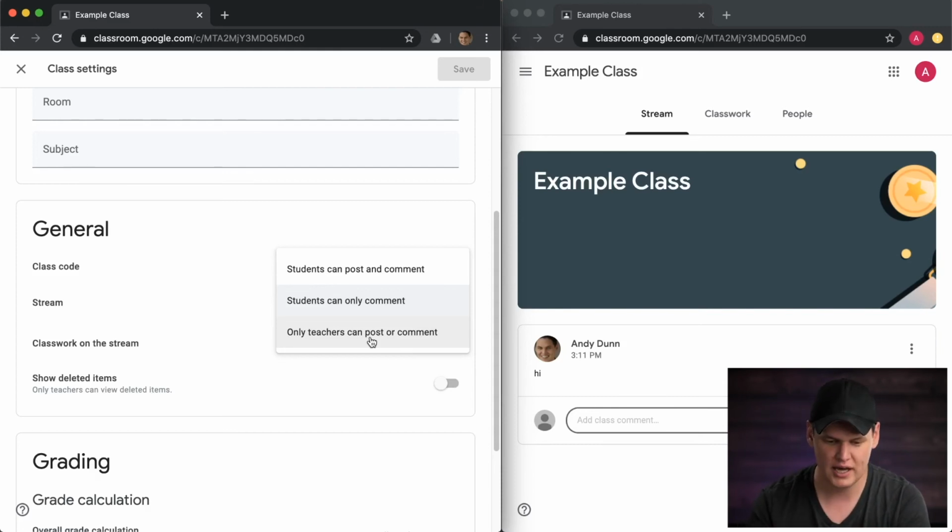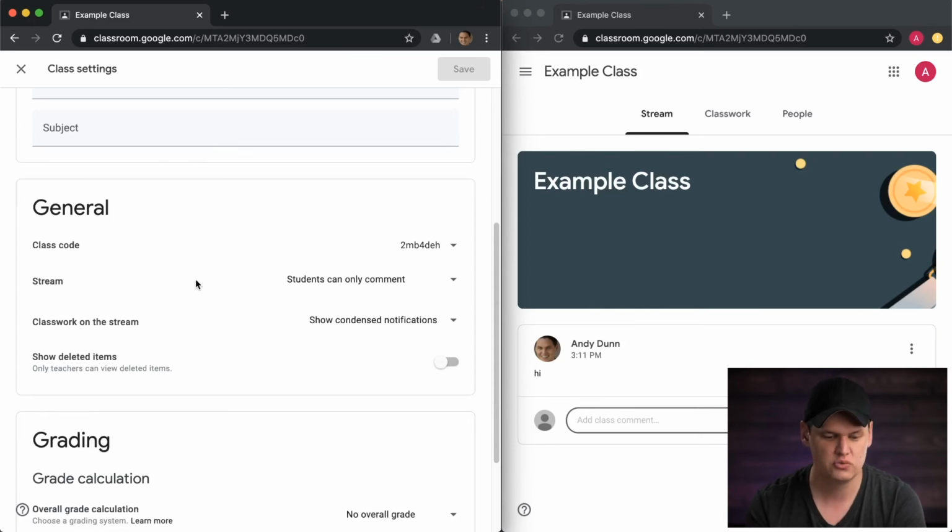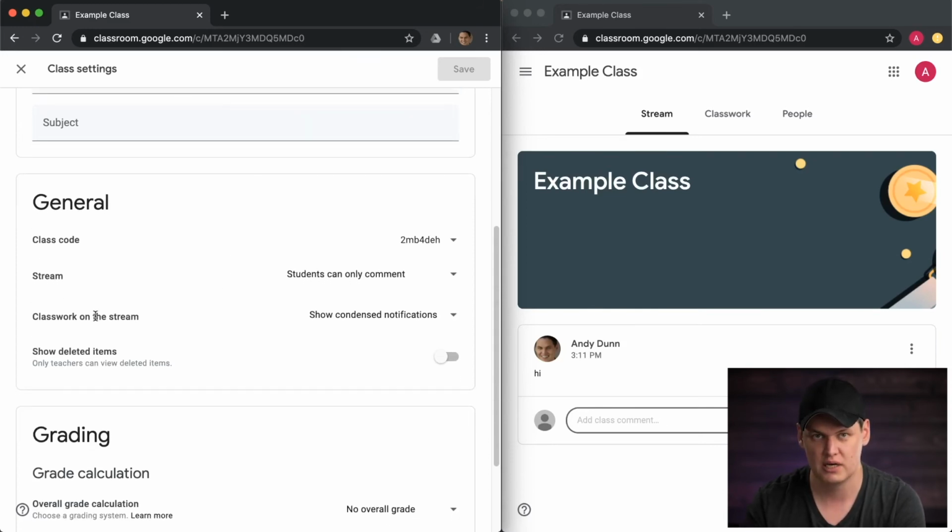All right. Okay, so real quick, since I'm here, that was kind of the main thing I wanted to cover, but let me just kind of highlight the other settings that you have. The next one down is classwork on the stream, and this is just asking you how you want it to be viewed, okay? So there's two options with this. The first one is condensed. So essentially in a little package.